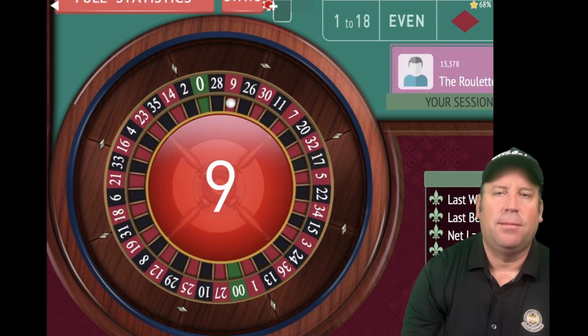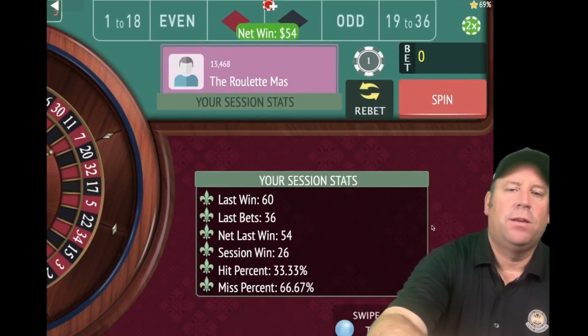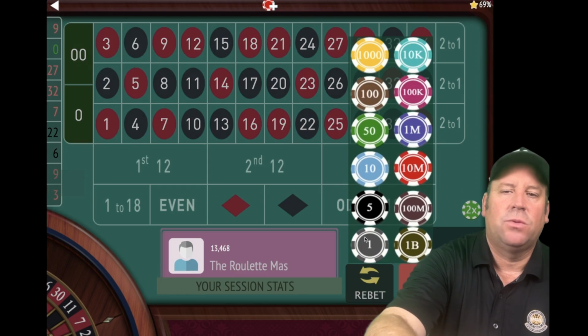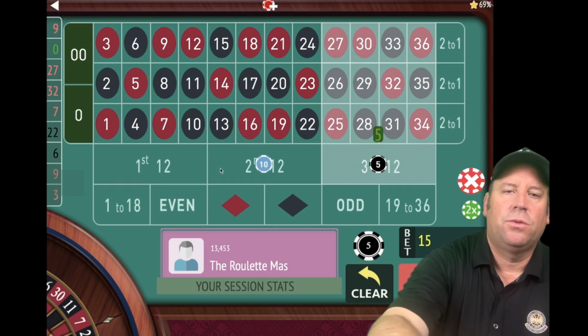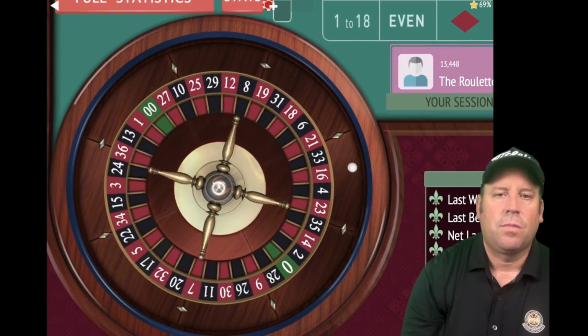Okay, that's a 9 red. Okay, we got a win. $54 win. We're up 26. Now we'll have a $10 bet on second 12. And a $5 bet on third 12 and first 12. And spin. Here we go.